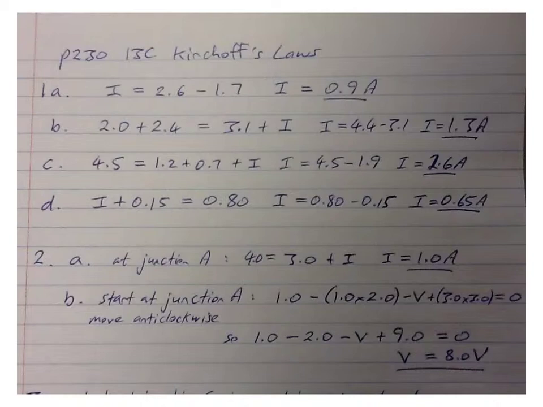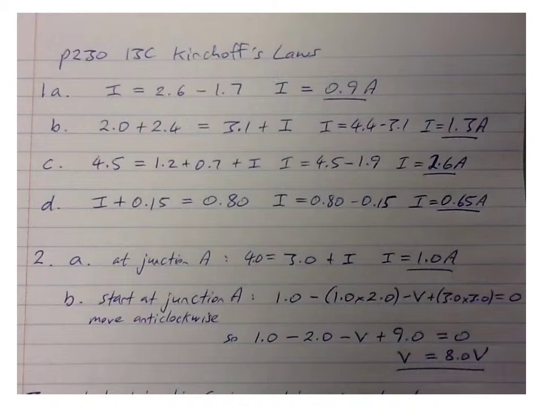Question 2, you have a diagram with a couple of cells, one unknown, and 2 resistors. The first question just asks you to find the current I in the 2 ohm resistor. Now if you look at junction A, you can see that there are 2 currents flowing out and 1 current flowing in, with 4 amps. Applying Kirchhoff's first law, the sum of the current going into the junction must equal the sum of the current flowing out. We can find that I equals 1 amp. That's the one flowing through the 2 ohm resistor.